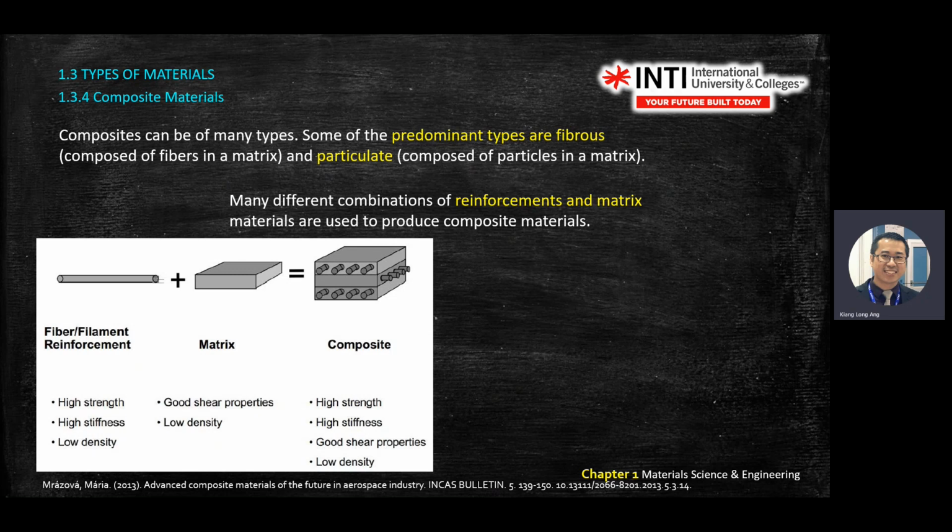If you want the properties to have good strength, you can choose either a matrix that has good strength or a filler or fiber that has good strength, either one. Then high stiffness and so on. These are the properties that you want. So you break the two elements here and choose the properties, because some matrices cannot give you high strength. Rubber cannot give you high strength. So you need to use another fiber or metals mixed inside there. They give you good strength.